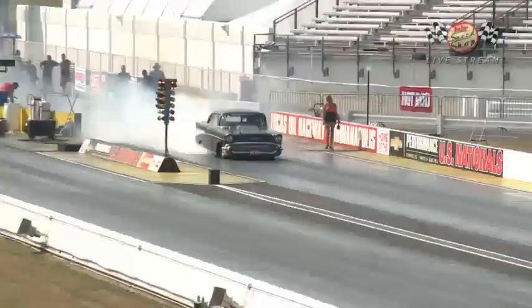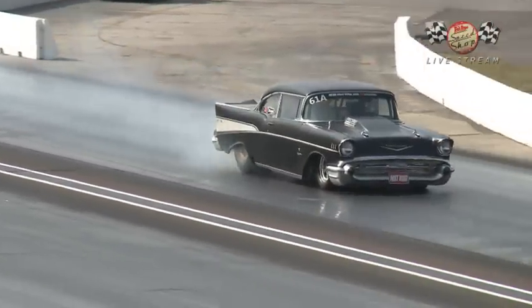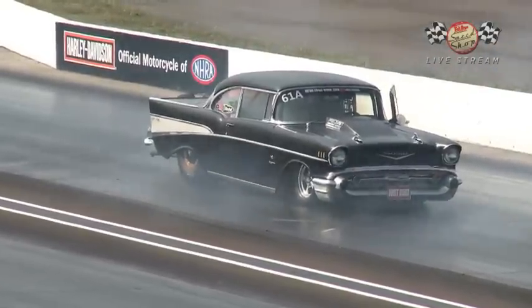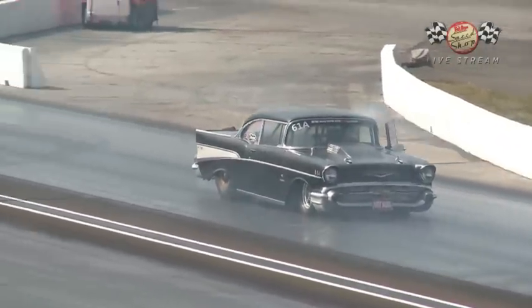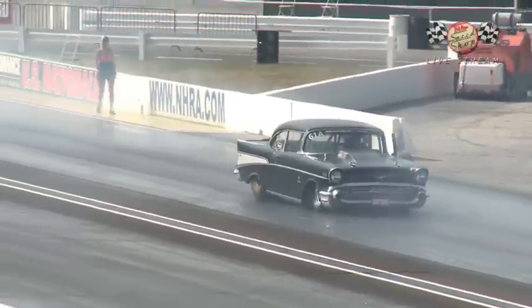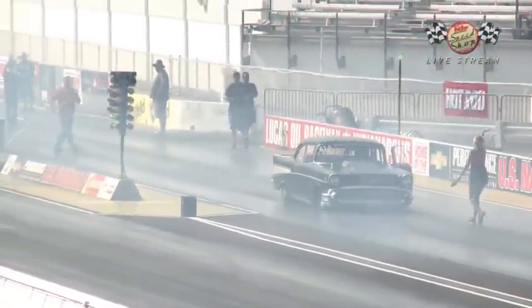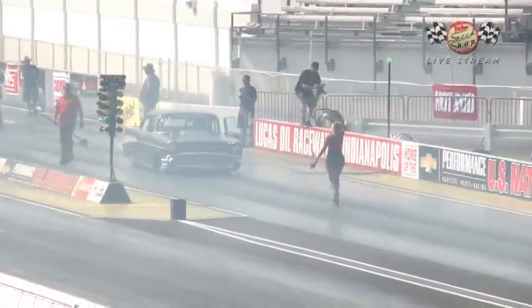And so Jeff Lutz completes his burnout across the starting line. It was a very difficult day for him yesterday at Bowling Green. The best run he eked out of the car was in the 7.30s at about 190-odd miles an hour. And frankly, that ain't enough. From what we have seen so far, especially from the Bailey camp, we have not seen David Hokus come back up. But Jeff needs to put a solid run together here today to keep himself within fighting distance.